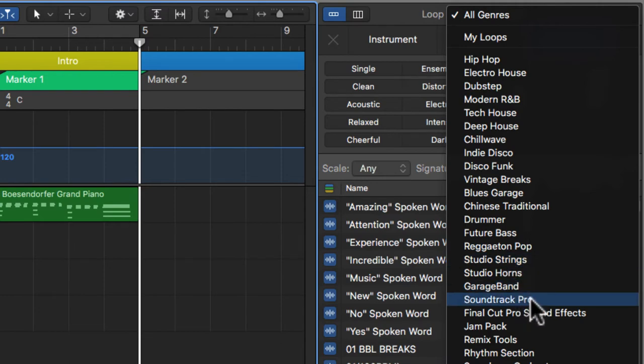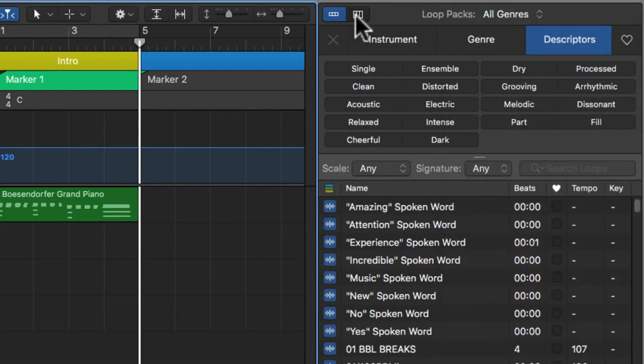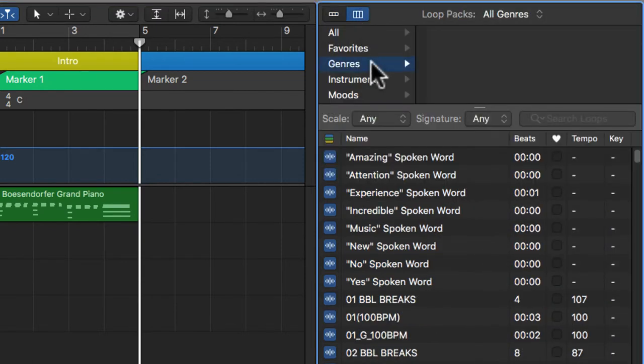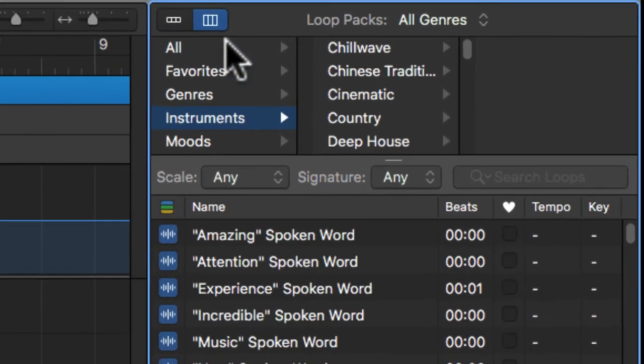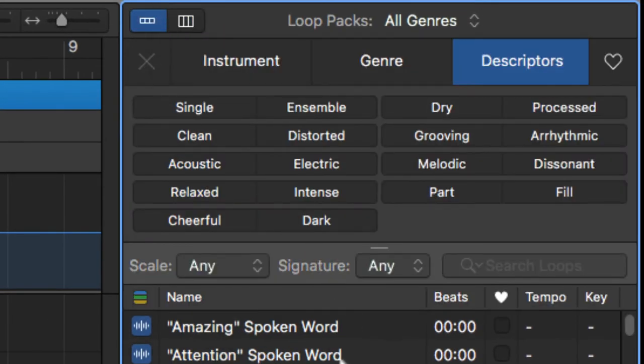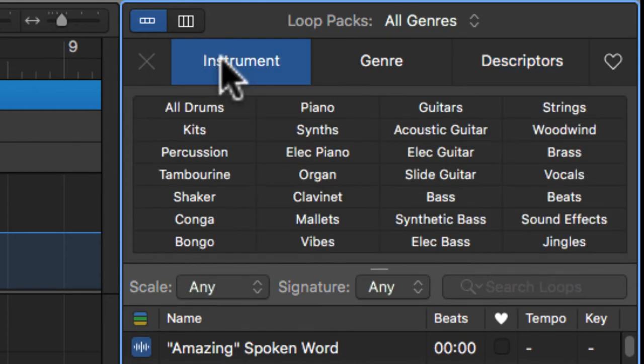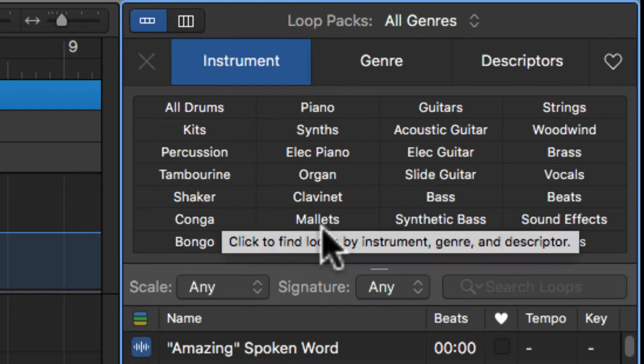Now, I've been using Logic a long time, so I have the older jam packs that they used to use, which I believe might be listed a little bit differently than what you see here. But I know you have all those sounds. But anyways, so a few ways you can browse through here. And you can do it this way too, genre, instruments. But back to here is what we're going to do. Now, let's go by instrument. Maybe we want a keyboard part or something like that, piano of some sort.